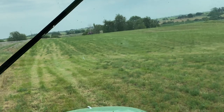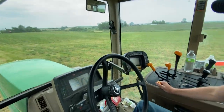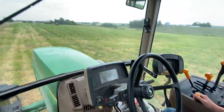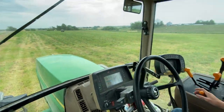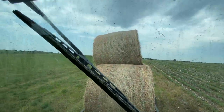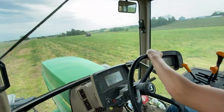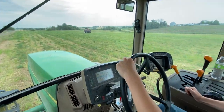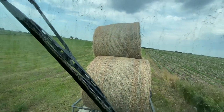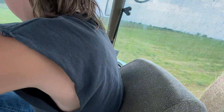Back to see what we're doing. Or we're just getting more bales while we get over there. We're downshifting. Bales hanging off the side. Maybe she can push it. I think it's gonna push it. So it's really hanging off. Yeah, he's coming to push it.